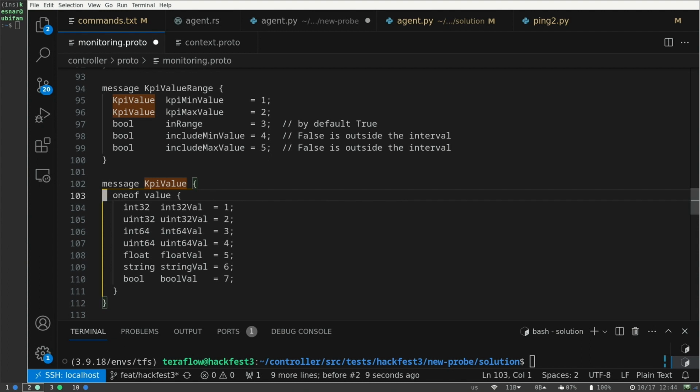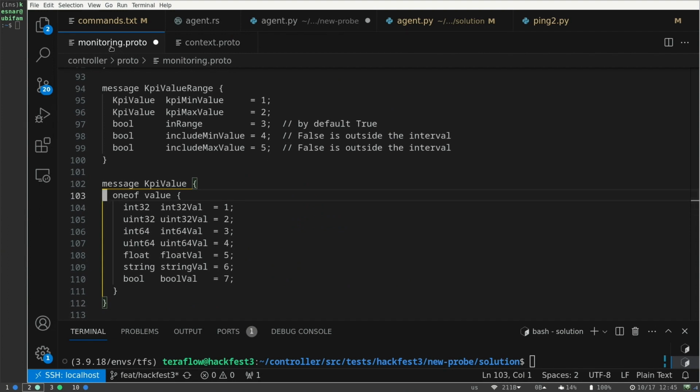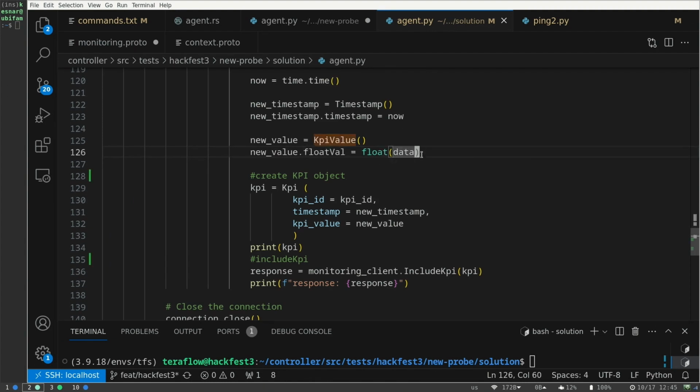So to create that in a way that we are sure we're including the correct value, we should go here and say new value KPI value, and this KPI value dot float val. This is a little tricky because we used to reference the child when it matters, but here there are different children, but we can have only one each time. So we say that this is what we are using, the float value. And the float value is float data.